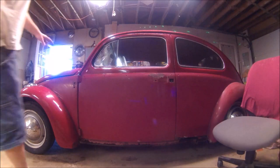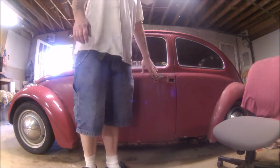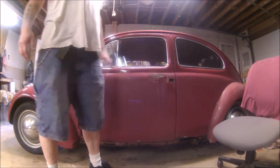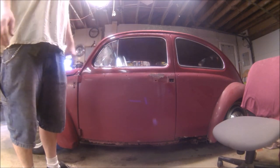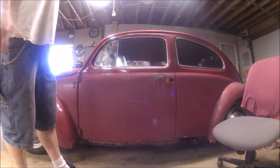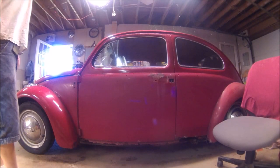Well, all the hardware is off, and most of it's cleaned up, and it looks like the only place I'm going to need a heavier grit sandpaper is right through here. So I'll do that first, and then with the rest of the door, 1500, then 2000, then buff it. It should be fine on the vertical surfaces where the weather didn't have a chance to sit, and this is a pretty big one. So it should come out okay.